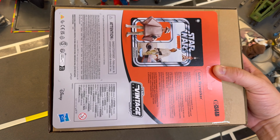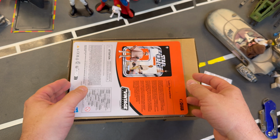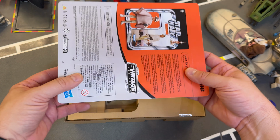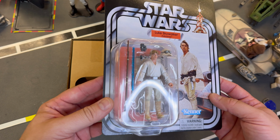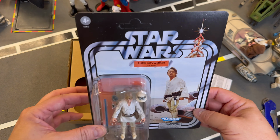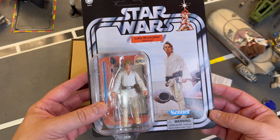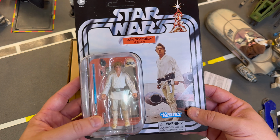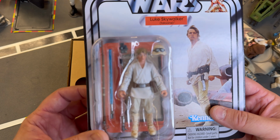All right, taking it out of the box, we are greeted by the Deluxe Luke. I am pretty happy that they're going to start releasing these on the narrower card backs, because I don't think this was necessary at all to have this really wide card back. It's just ridiculous, and it doesn't hang on the pegs correctly. That's one of the reasons why I plan on leaving the other one boxed up. But, so here we go.